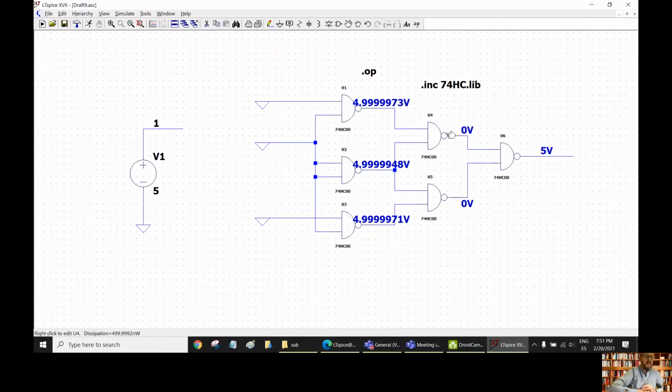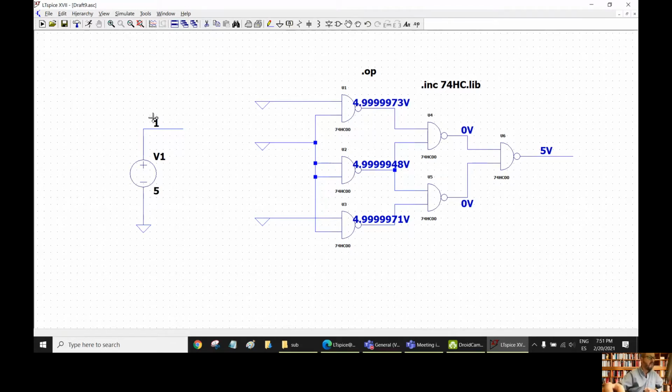There are other possibilities of doing this using, for example, voltage sources with a pulse waveform. Then we can simulate all the possibilities with a transient simulation. This is just a first example on how to simulate any simple digital circuit. We will see now a little bit more complicated example.